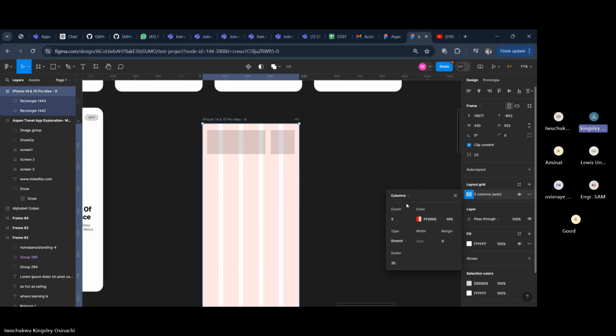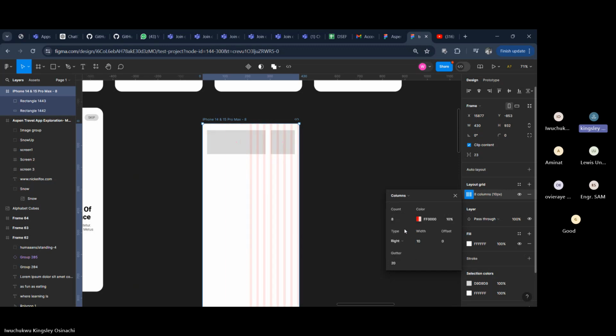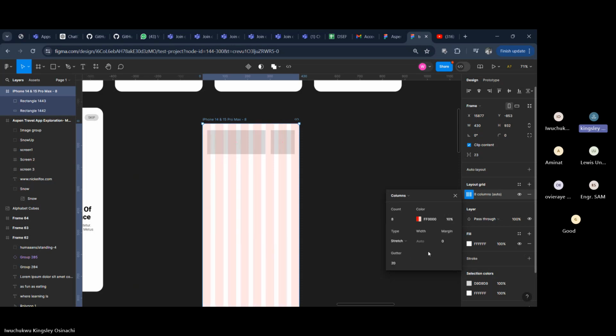My count can be 8, 10 or 12, whatever works for you. I prefer using 8. Then I keep it as stretch. You can keep center if you want, or right and left.